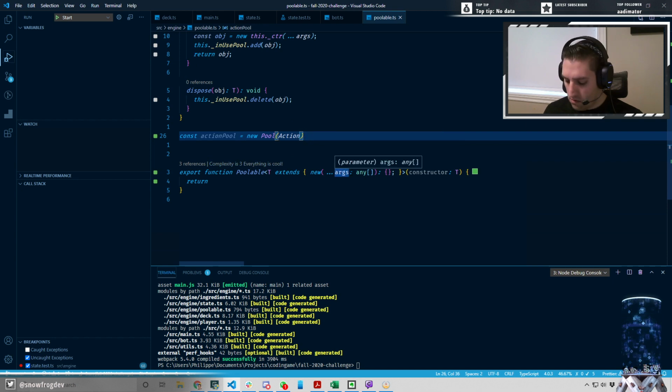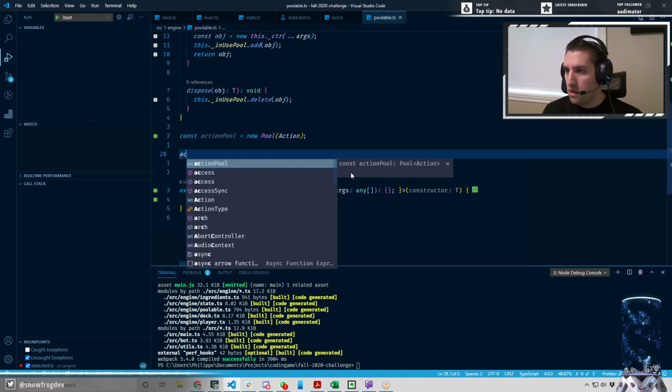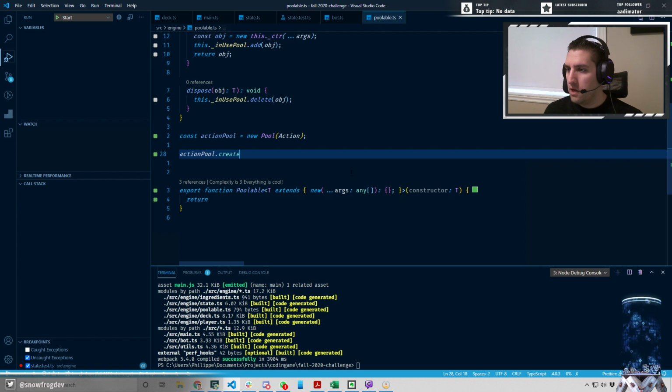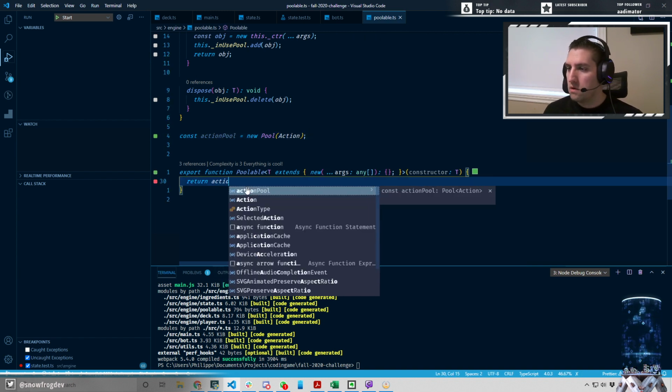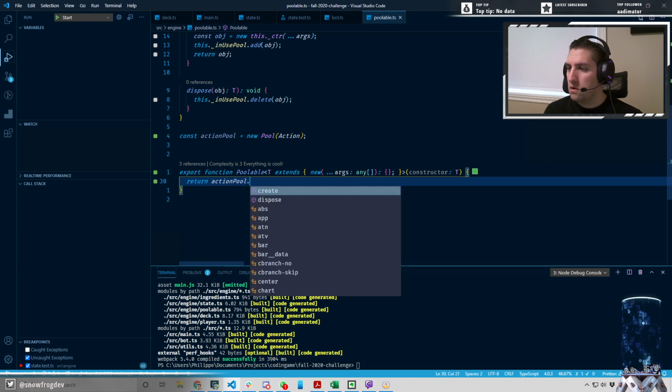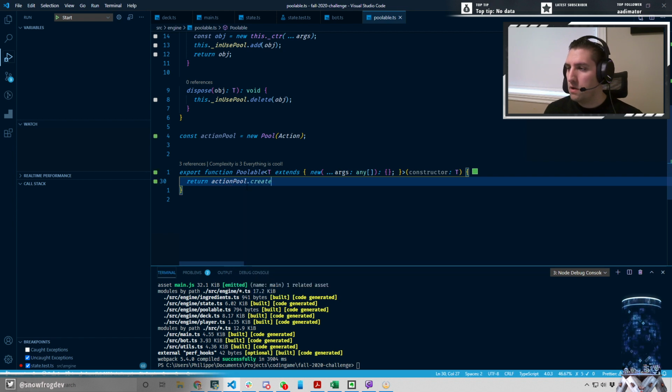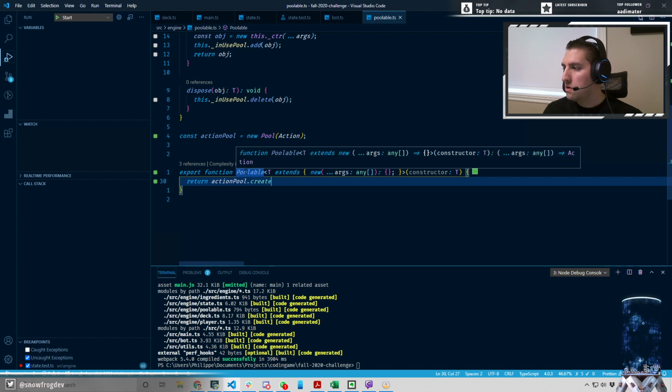So if I was to do actionPool.create, yeah, it's returning an Action. Awesome. Okay, so if I did that, actionPool.create, what would be the type?